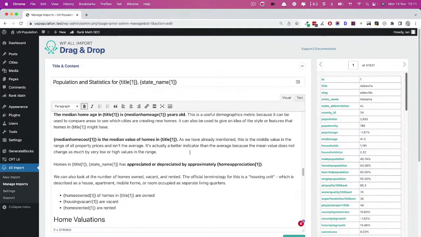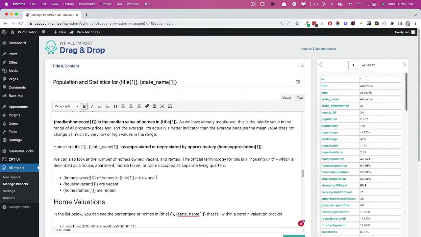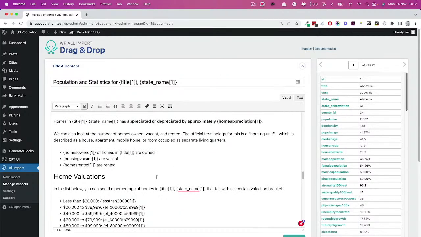And at this point, I don't really know what's going to rank, if anything, but I'm just trying to get a really broad picture of the population and statistics for a given city, and try and throw a lot of things out there and see what we rank for. And then we can double down on those things. At the minute, we're really sort of flying blind. We know a lot of these topics have long tail searches on them, but we don't know which ones we're going to get traffic for.